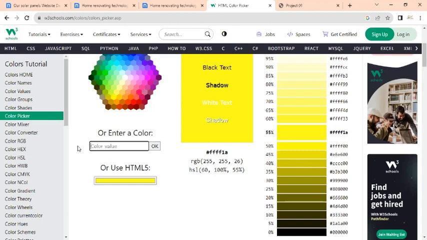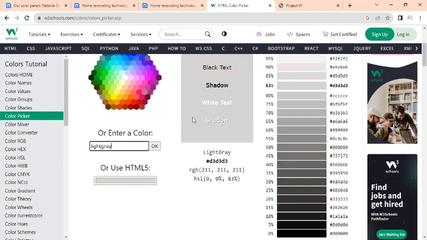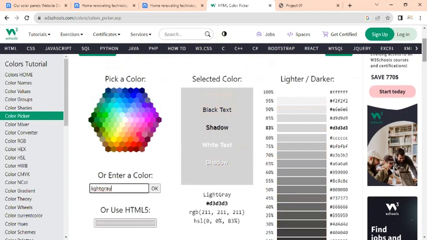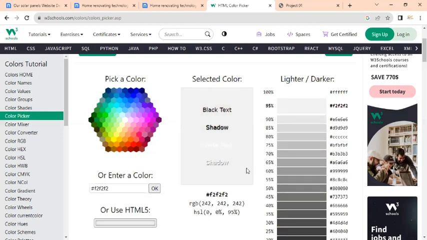Better still, you can do light gray. Enter. Then we should be able to see different variations of light gray. So I can copy this code and paste it here inside of this box. Enter. So you give me the color back.